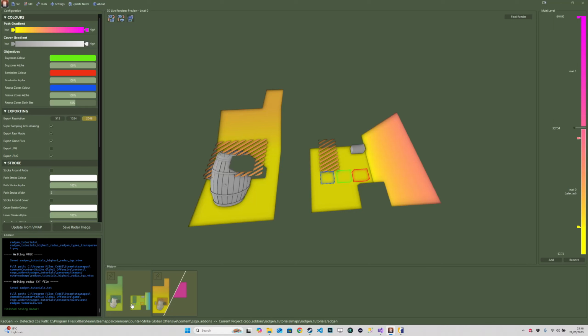The first one being the previous time I clicked save, which we obviously had different colours. And we didn't have a multi-level radar back then. We didn't have the higher area. But since then, as I've just saved it now, we've changed the upper colour to pink. And we now have a multi-level radar, which is why it's showing it with the slash showing the two different levels.